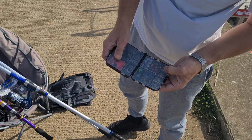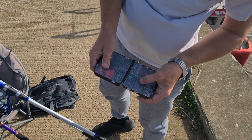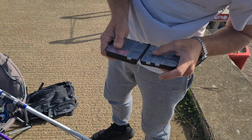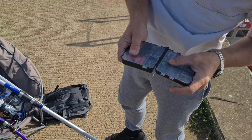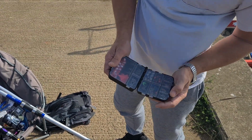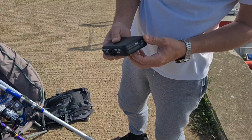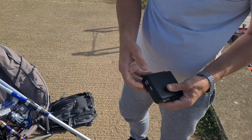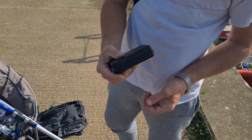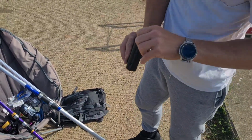You have clamp baits, you have some different spinner attachments, you have clamps, you have, I think there's tie-offs, so you can put multiple hooks. I'm not sure exactly what they're for. Might be fresh water, different clips there. Very impressed with the little box that it comes with. Little tab there, you could use this for sea fishing and actually clip it to something, so it'd be more secure.